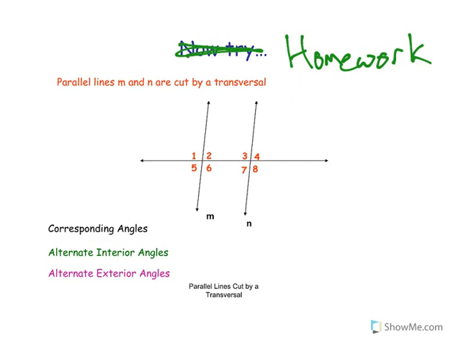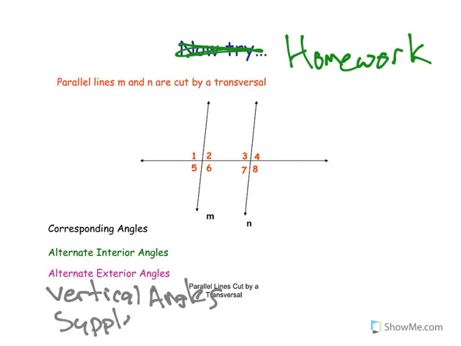So all I need you to do for homework, I could draw out the figure, write down the pairs of corresponding angles. There will be 4. Write out the 2 pairs of alternate interior. Write out the 2 pairs of alternate exterior. And in addition, I want the 4 pairs of vertical angles. And I want the 8 pairs of supplementary angles based on the way that I did them before, okay? I don't want all of them. I want the supplementary angles that are going to be adjacent, all right?